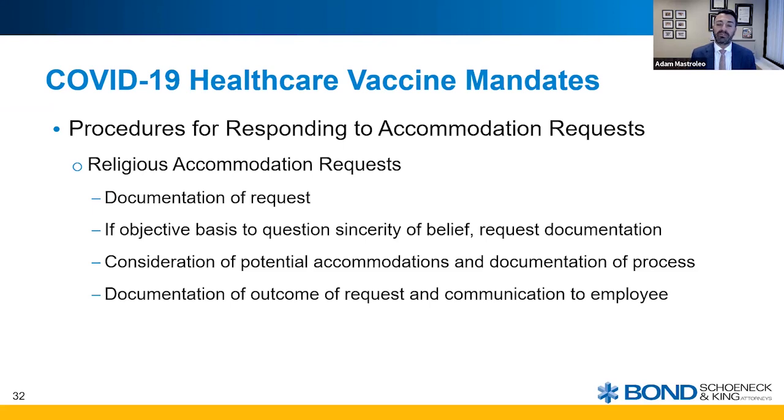So for example, if you had a floor nurse in a hospital and that floor nurse requested an exemption from the vaccine mandate based upon his or her religious beliefs, the only option for an accommodation you would have is to take them out of their job as a floor nurse, which is arguably an essential position, a function of their position, one-on-one contact with patients. So the state set healthcare employers up for failure in this circumstance by providing this incredibly convoluted explanation or guidance of how to deal with religious exemption requests.